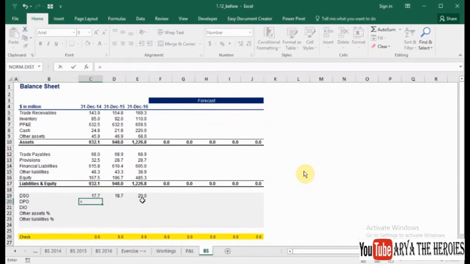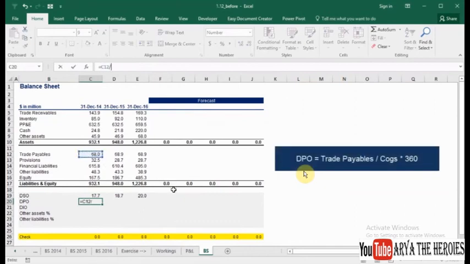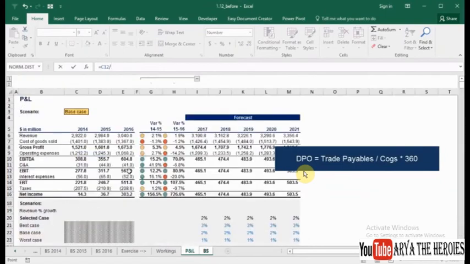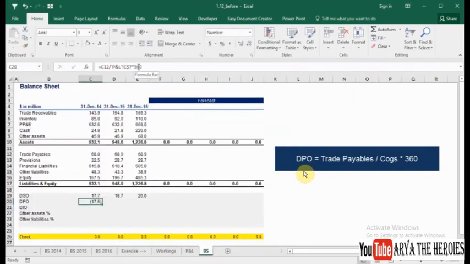Similarly, DPO and DIO are calculated with the same formula, although revenues are replaced by COGS. I'll select the amount of DPO and divide it by the number of COGS in 2014. Let's fix the row reference of the COGS figure and multiply by 360. The result of the formula is negative.